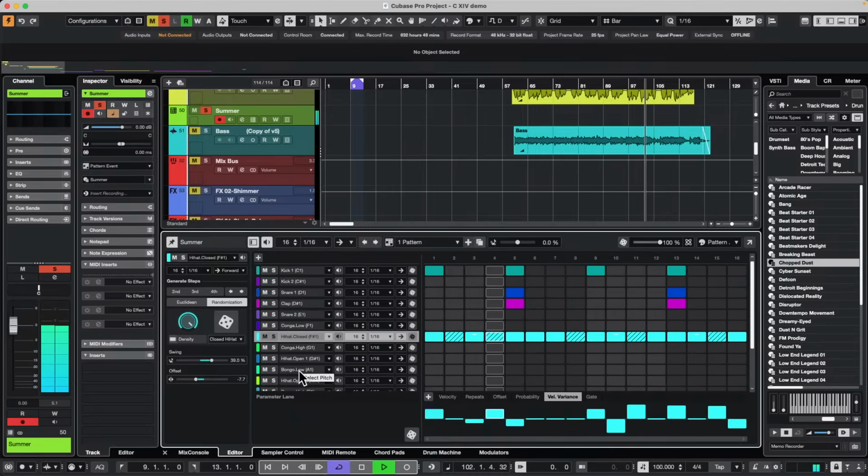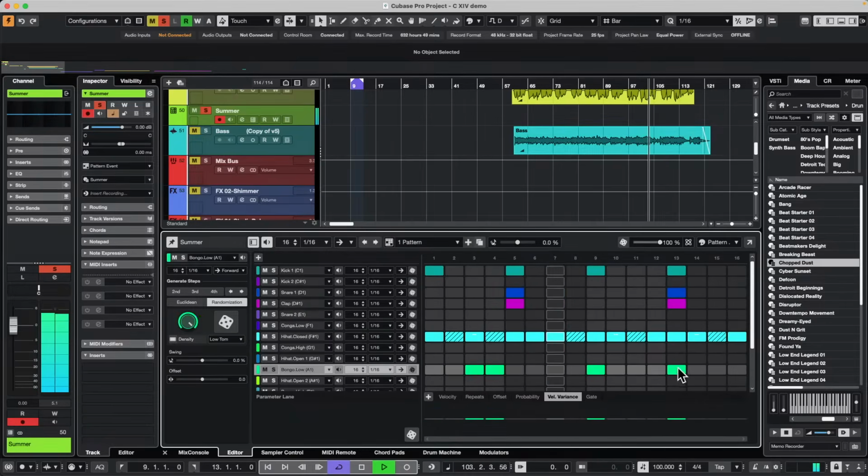Now I just want to put in some bongos here. Right now I have 16 steps, and I could have up to 128 steps with 1,000 patterns. But maybe I want to do something a little more interesting. I want to create some polyrhythm. So instead of 16 steps here, I want this to be 10 steps. This is just going to repeat in tens, while the rest will repeat in sixteenths. So we can build our polyrhythms.